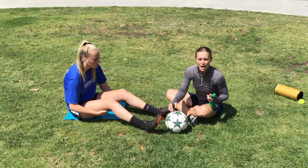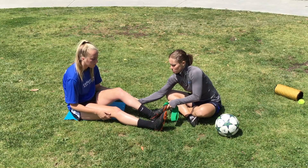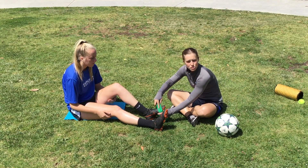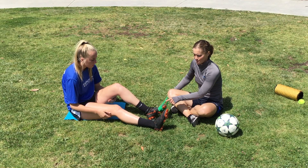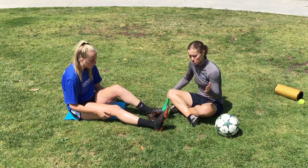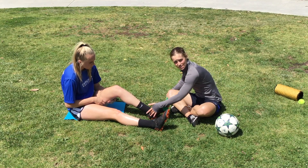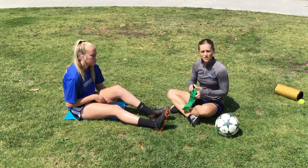So now we want to work another direction — we want it to go in. She's going to straighten one leg and bend this one. This is easy to do by putting the band around the leg of a table, or you could have a parent hold onto it. I'm going to wrap it around her big toe and she's going to do the opposite — pull her big toe in and then bring her pinky toe out. I'm looking for the same thing: her knee isn't moving, not bringing the knee in and out making the hip do the work. It's just that big toe coming in and out, so she's feeling this on the inside of her ankle and coming up the inside.